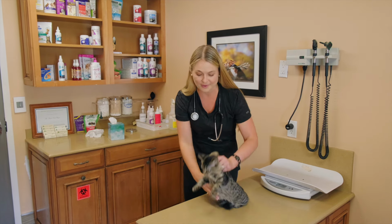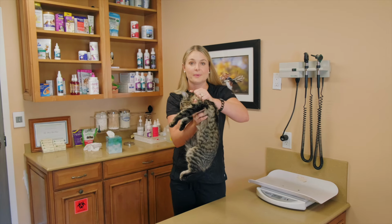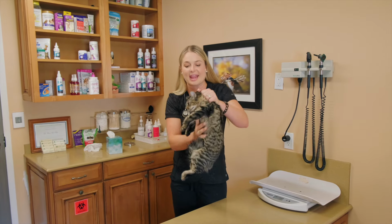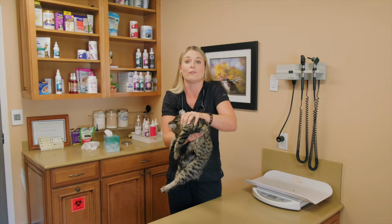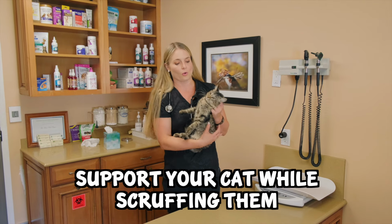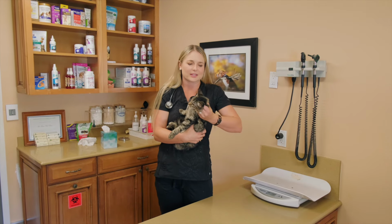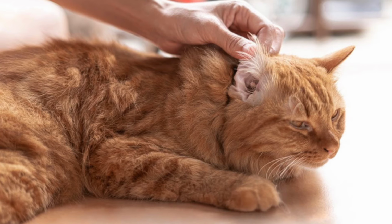It doesn't hurt them. This kitten is about 4 months old, so you can easily scruff them right here behind the neck. Just gently scruff them, and you don't really want to hang them like that. You don't want to do that for too long. I did it for 1 second, see, because that's uncomfortable. So if you scruff them, always get a good hold on them so they feel comfortable, and then I'm hardly scruffing at all. I just have a little hold onto her extra neck skin here.